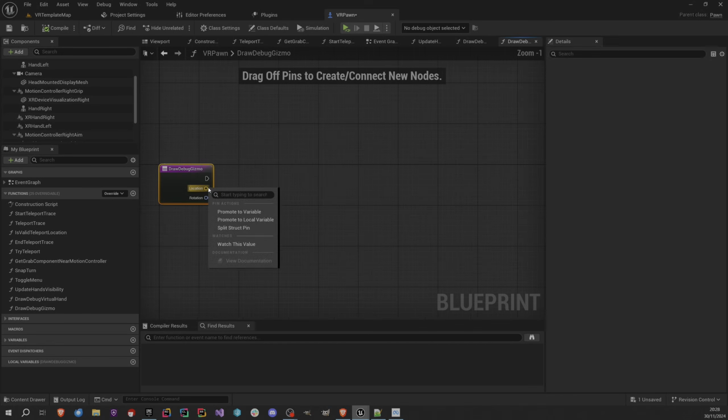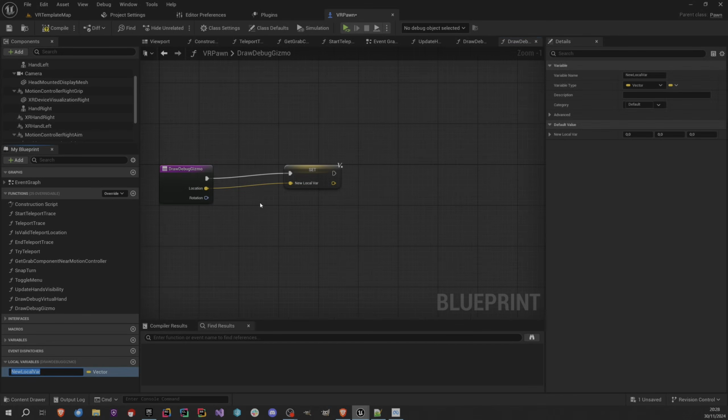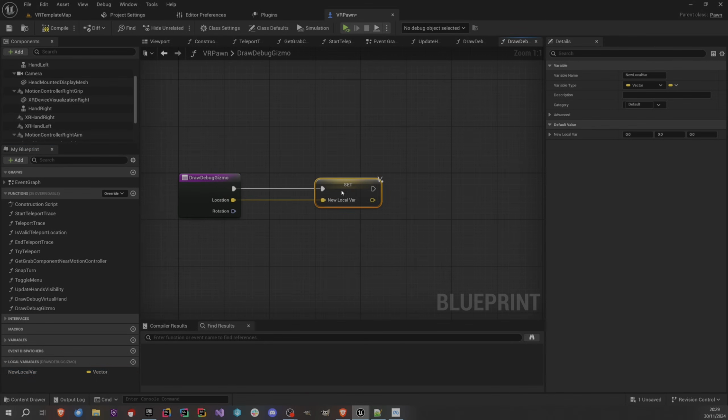Then I'm gonna promote these into local variables, and let's call it, for example, start location, because I cannot just name this location. The reason is, it's already in the function parameter, it's already called location. If I do that, it just brings back the old name, so I should be using a different name here.